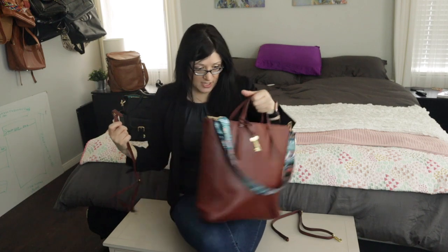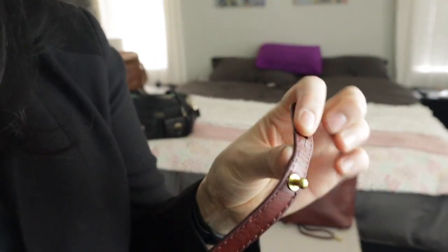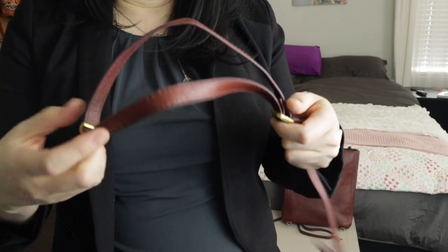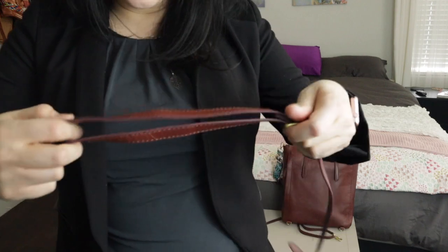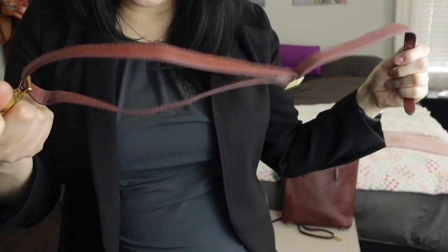Also, I thought this was really strange and it made it hard to use it as a crossbody strap. One end has the lovely claw clasp. See that? Love this. The other end, however, has a weird buckle. I don't know if that is designed to lay flat on your back, but it is odd, I'm not gonna lie. It's a clasp over, which makes it weird for my OCD to wanna do this crossbody, so I don't like that. I wasn't sure when I first did my video if I would like these straps, and I wasn't wrong, because I feel like they got worse, not better. I tried hanging it for a while, just hanging it by the straps to straighten them out, but it's not working, as you can tell, so I'm not a fan of these.